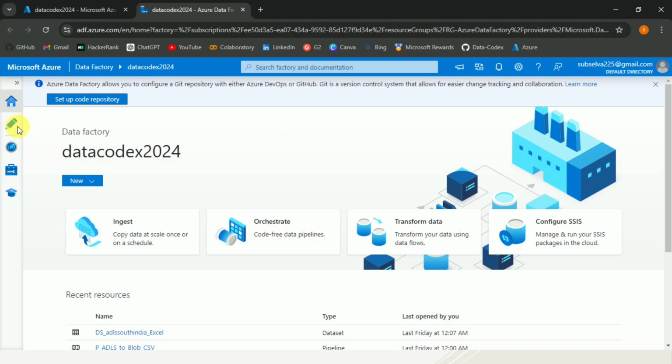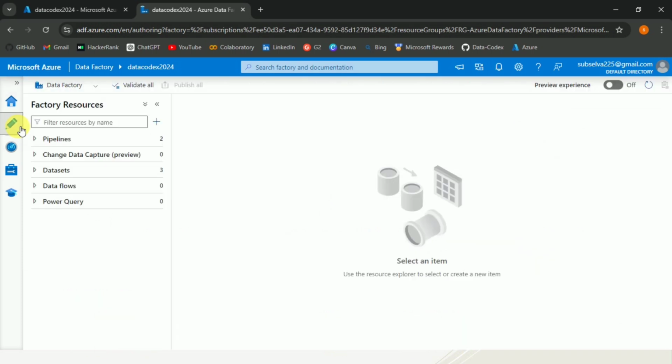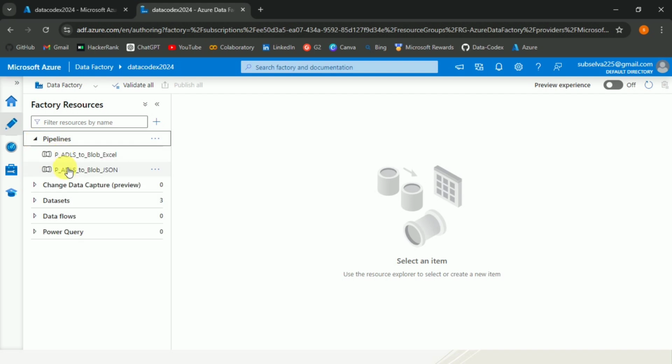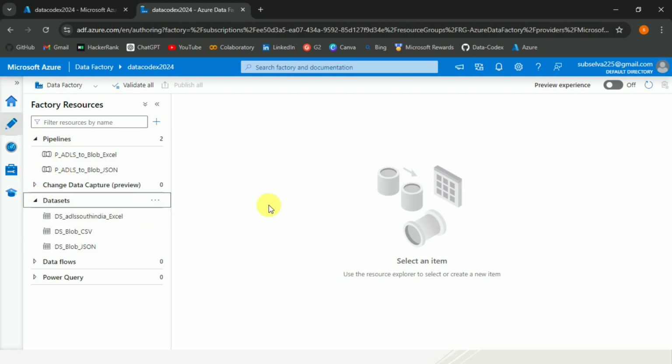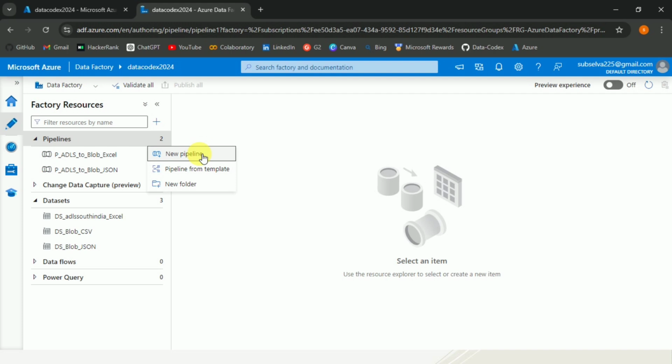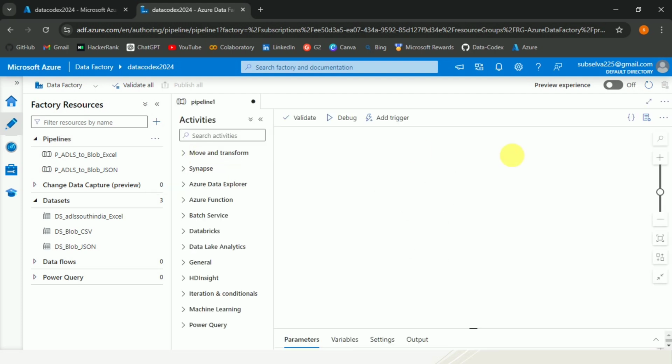Let us go to the author tab, where you can develop your pipelines and perform your data integration. Here you can find the pipelines that we have created in our previous videos. We can also see the data sets available for us. Let me quickly click on a new pipeline. Let us create a new pipeline for our data integration.